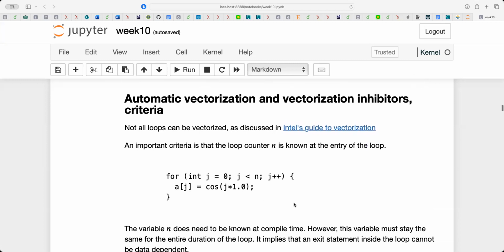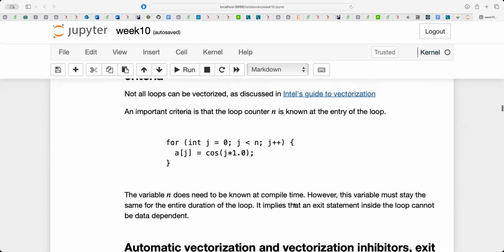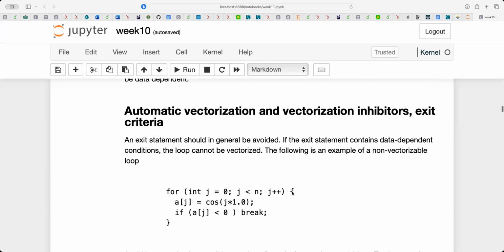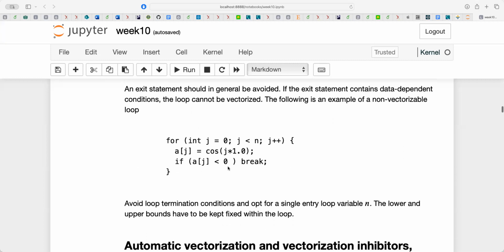One thing to think of is that when you are setting up for vectorization, not all loops can be vectorized. One of the essential requirements is that the endpoint has to be known, because otherwise the compiler doesn't know how to vectorize properly. Another thing you should avoid are if statements or break statements like this, because the compiler doesn't know when it should break.